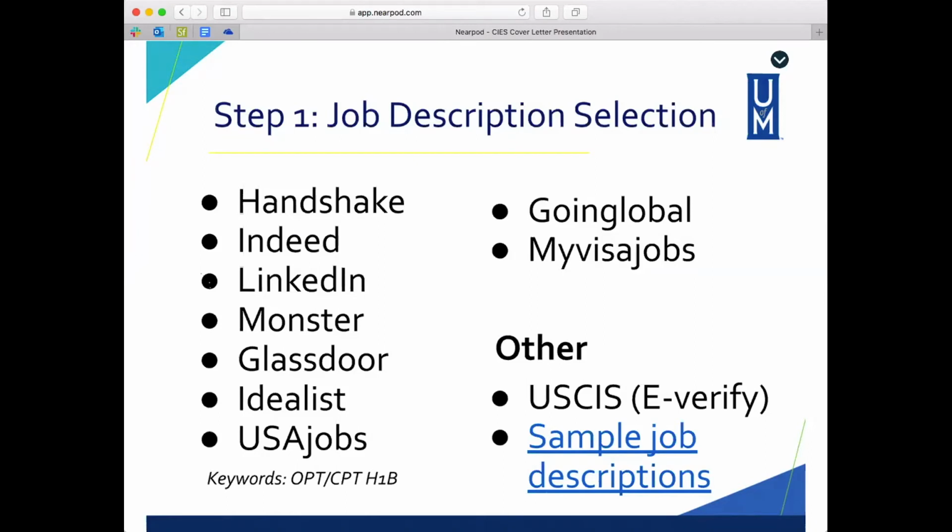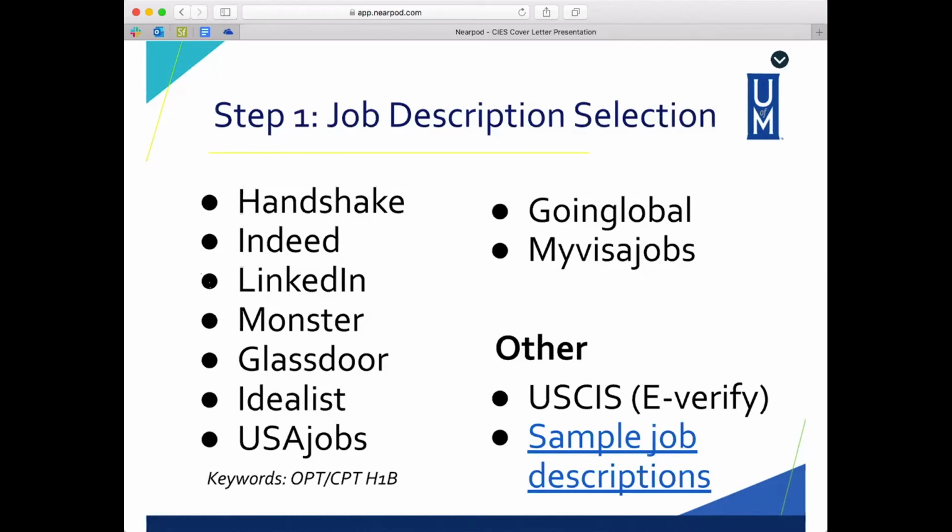When you're looking at these, use the following keywords: OPT, CPT, or H1B. Those are really good keywords to make sure that you're looking at ones aligned with your needs.